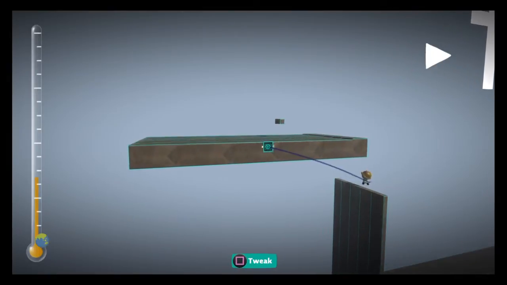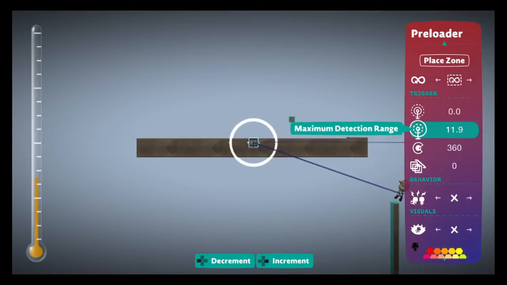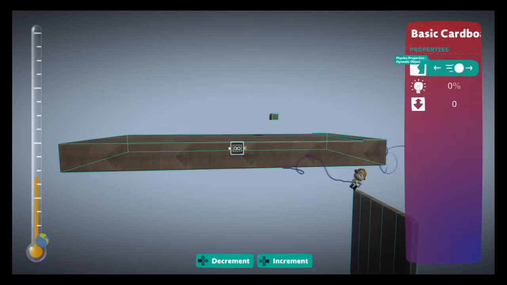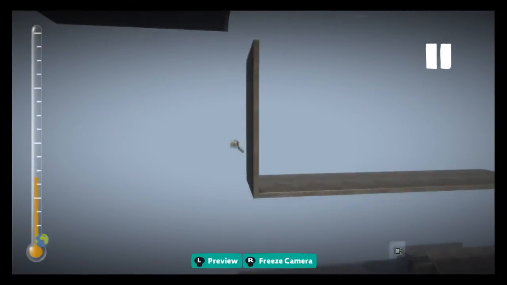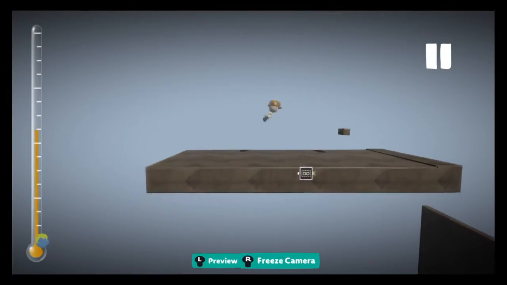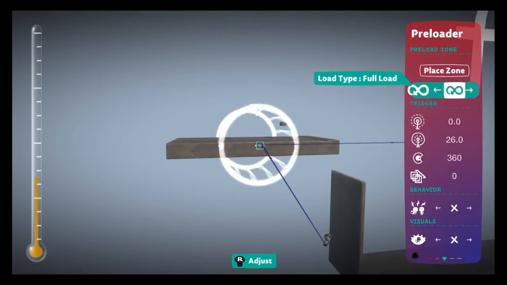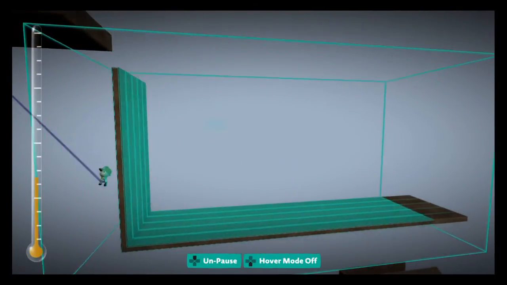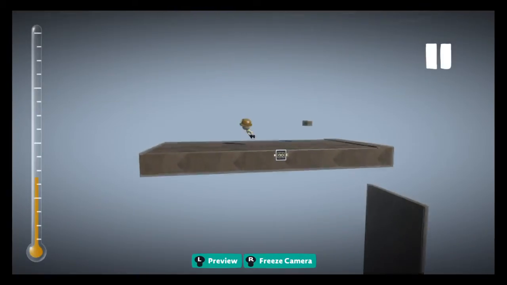and it senses your actual player, like if we tweak it over here, we can have an actual detection range. So as soon as it senses your player in this area, it's going to go ahead and load this entire smaller section in as well. And again, here's where the zones come into place, where we place actual zone areas that we want for the level to load in.